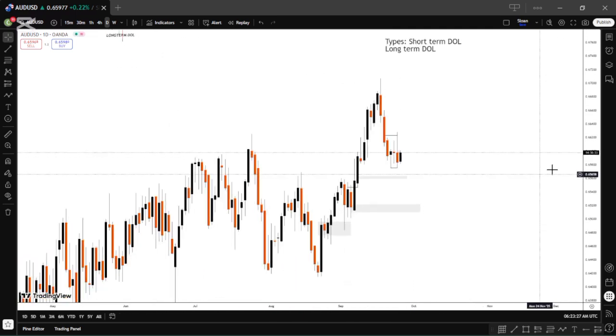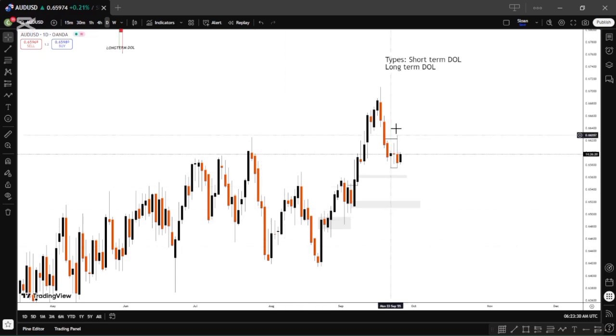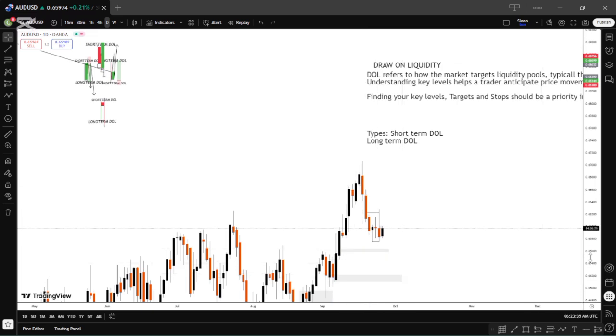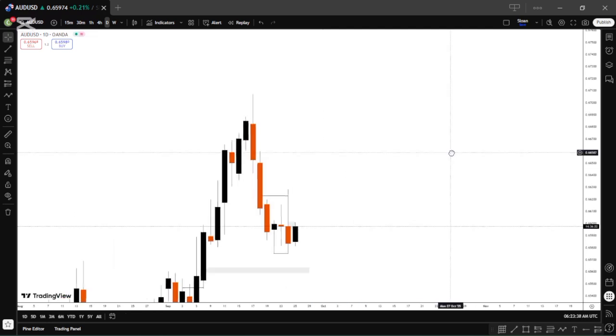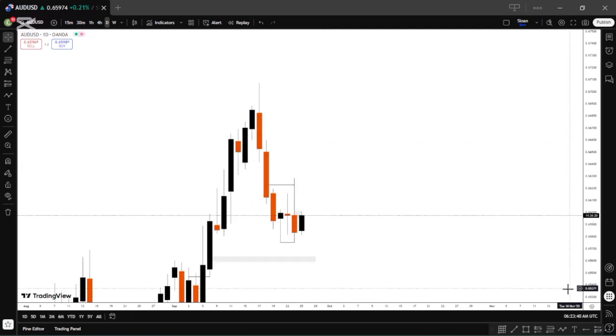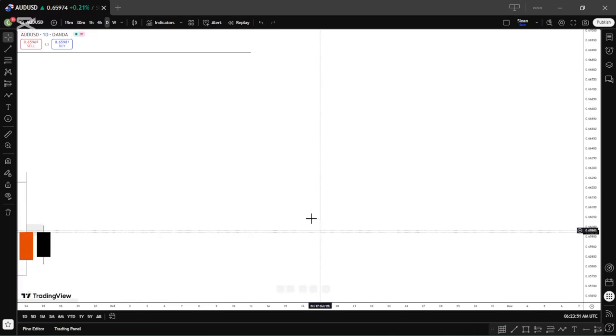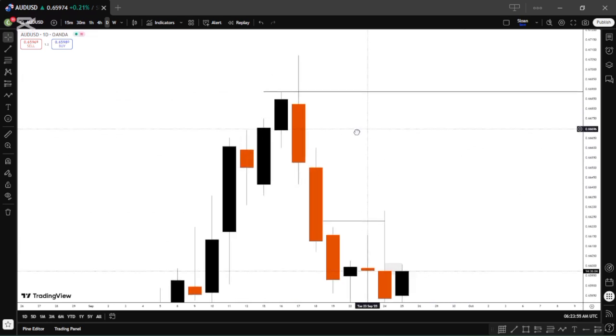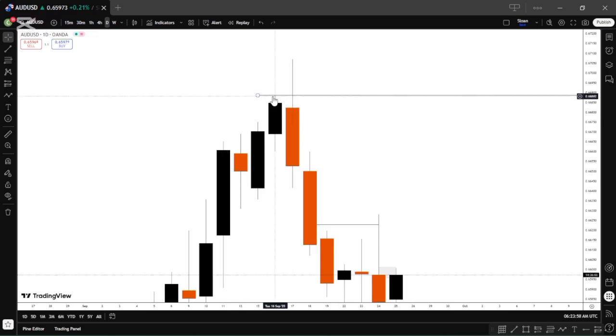On the daily time frame, overall, the market structure is bullish. Okay, it's on a buy overall. But then in between, we can find something. Firstly, there was a counter trade down here. That's a sell. So watch this now. This is our short-term drawn liquidity. Let me zoom this more. So this is our short-term drawn liquidity. Why did I say it's our short-term drawn liquidity? You can see that there was a sweep by a wick of this previous high. So this now is our short-term drawn liquidity.